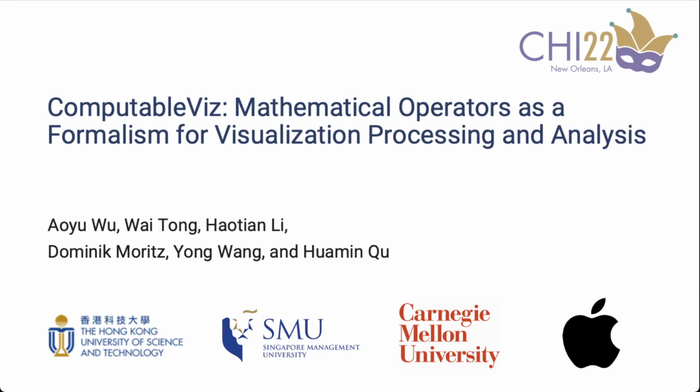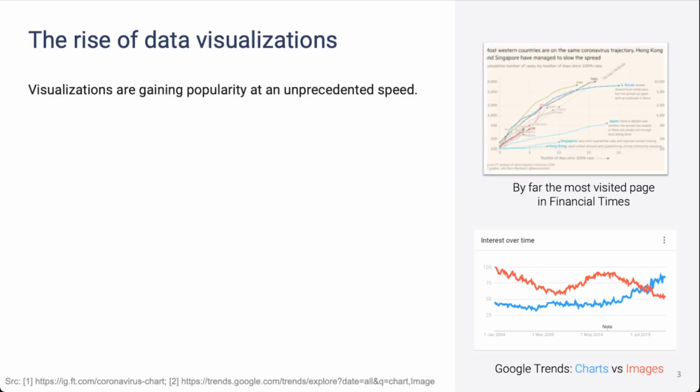Here I'm very excited to talk about our idea about visualization processing and analysis. To give a background, data visualizations are becoming more and more popular on the web. For instance, the COVID visualization on the top right has been the most visited page in the Financial Times. And according to Google Trends, the search interest of chart has surpassed that of image globally since Feb 2020.